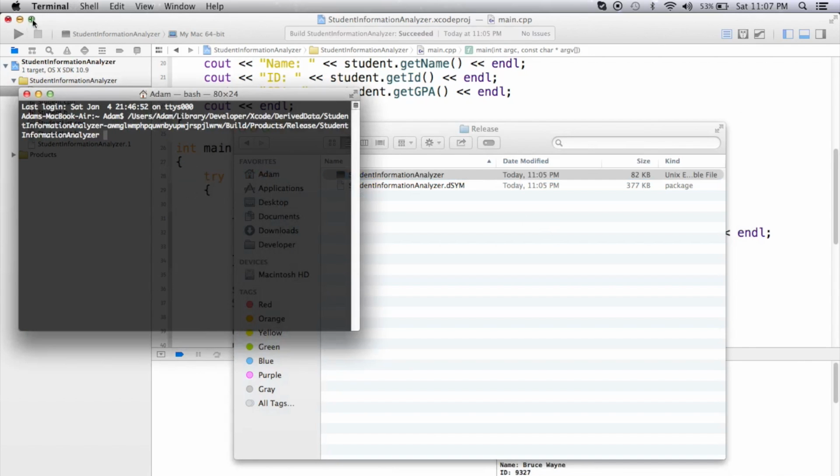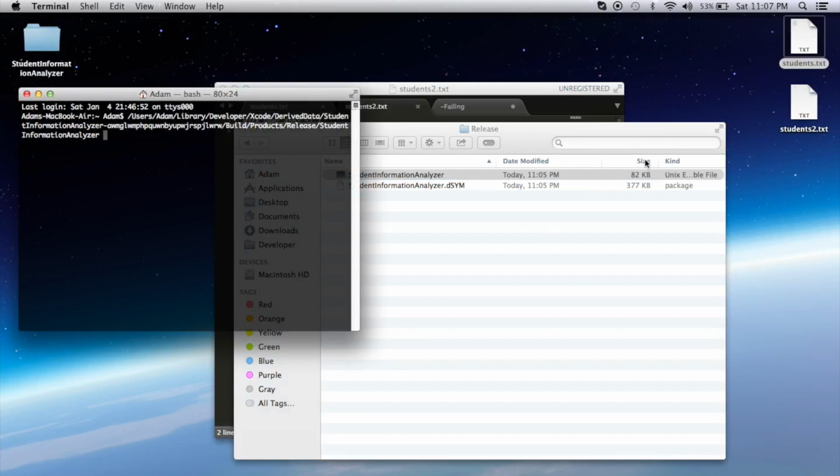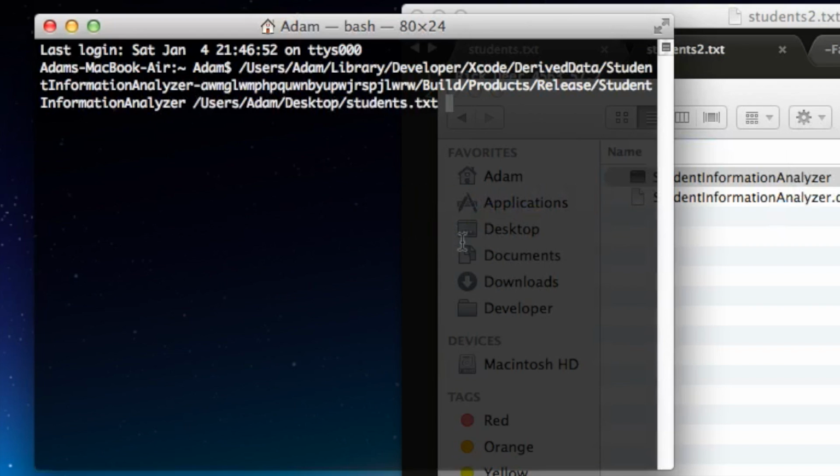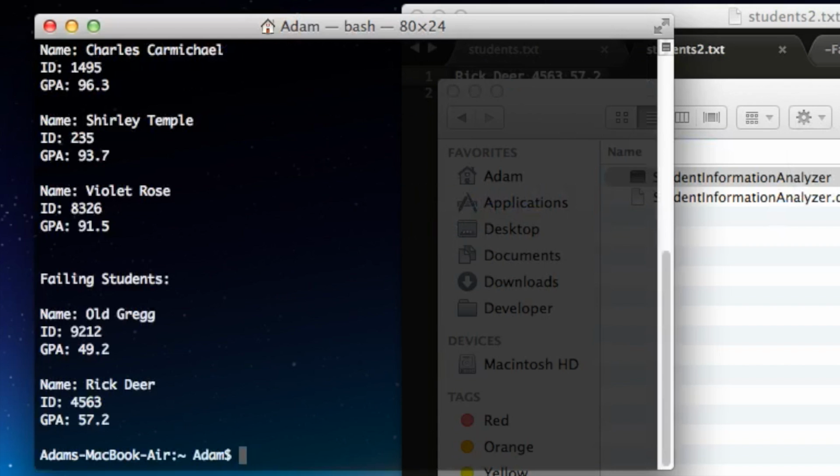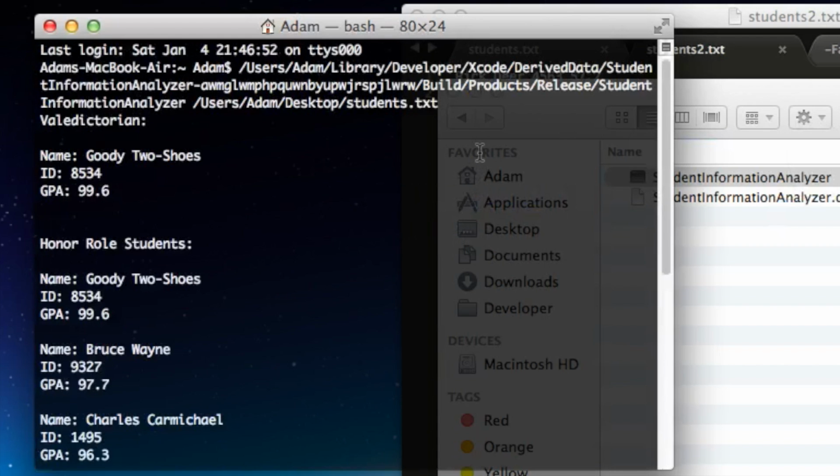The other thing that we want to give our program as an argument is the student's text file. So go ahead and drag that into terminal as well, and hit enter, and there you go. That's how you pass arguments to programs. You put the program path in there, and then you put whatever other arguments you need to pass in.